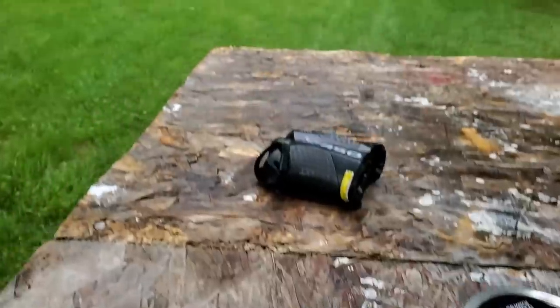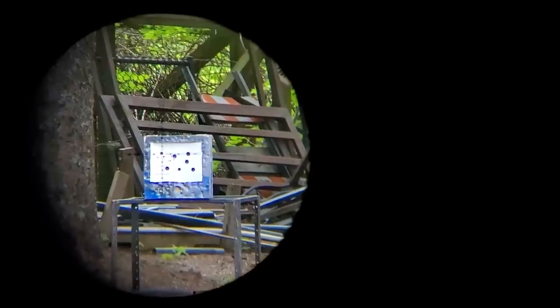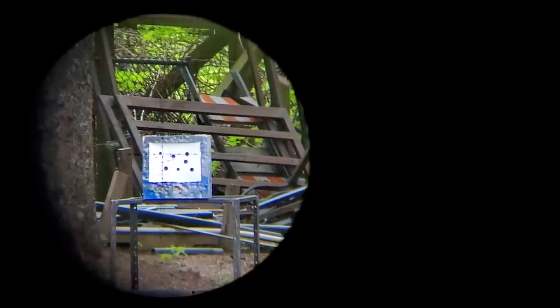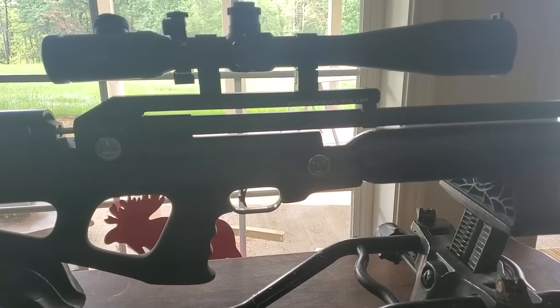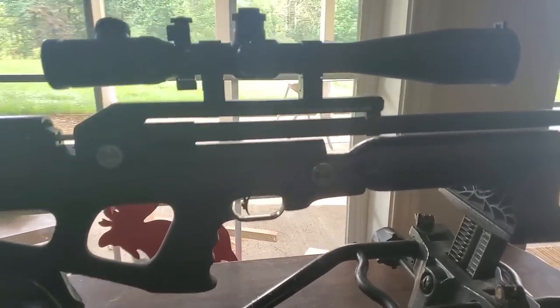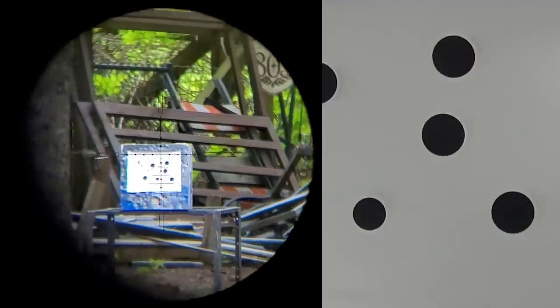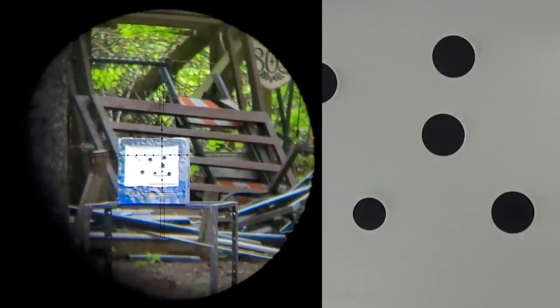We're doing pellets. For the first part of this session, I was having some eye trouble. I don't know if there's something wrong with my eyes today or what, but it looks like the crosshairs are doubling up. Once I adjusted my crosshairs, I could see a lot better. Anyway, I'm starting this off once I finally got my scope and my crosshairs dialed in. Here are the official JSB 50-yard groups.